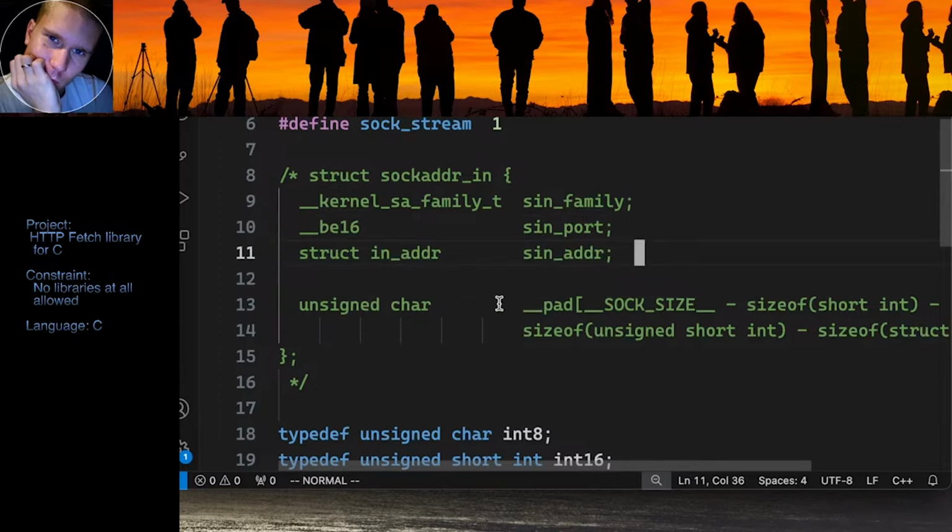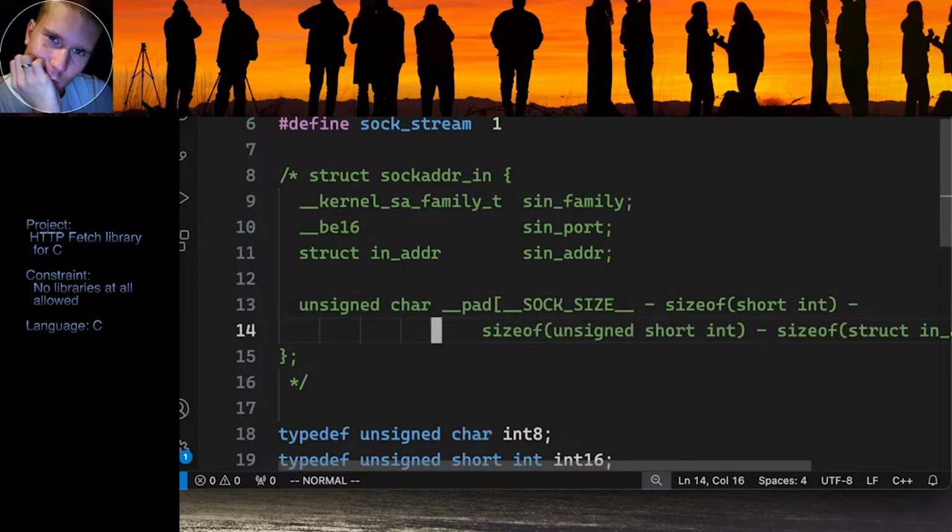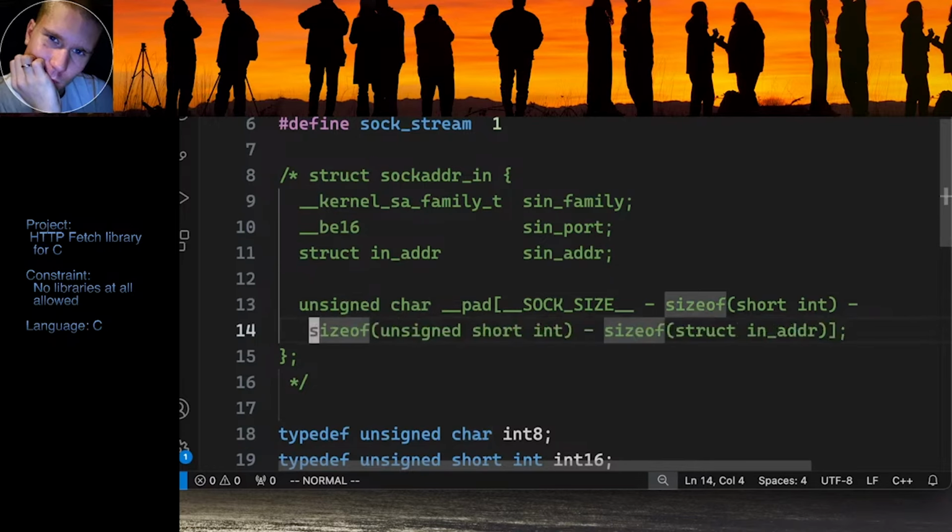And if I remember correctly, there are two things in an in address. We need to figure that out. And then we have the padding, and we need to calculate that somehow.